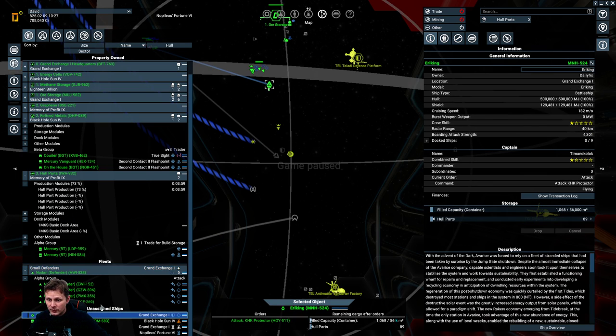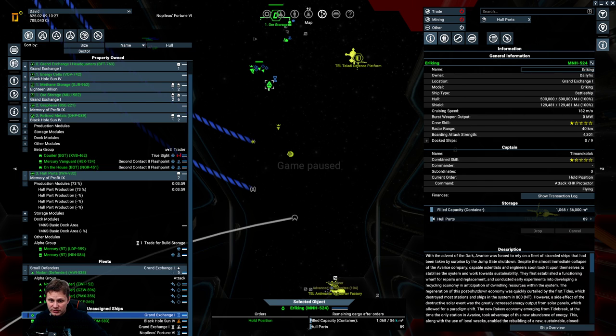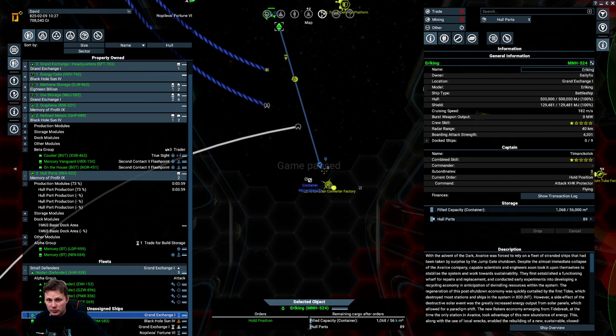Then here's the Earl King. The Earl King is going to be... Remove all orders and assignments. You're going to be moving up here. Fly and wait over there. We'll find that ship. I promise you. There is a lot we could take from this.